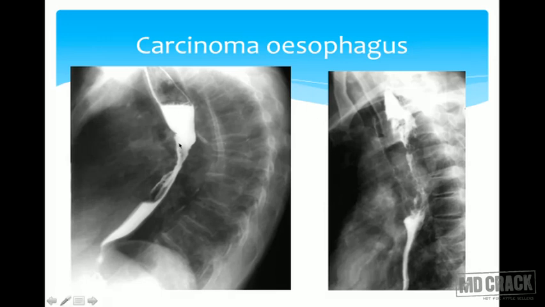Over here you see an irregular stricture, narrowing. This is dilatation of the esophagus above the stricture. You see a fluid level over here, so the barium is held up over here. And over here you see a typical irregular narrowing, rat tailing of the lumen, which is a typical appearance for CA esophagus, and obviously over here you get shouldering as well.